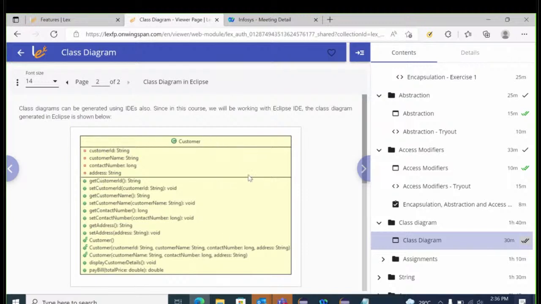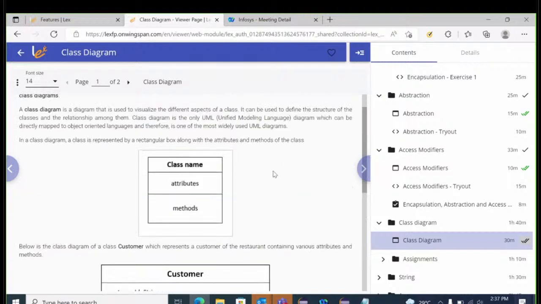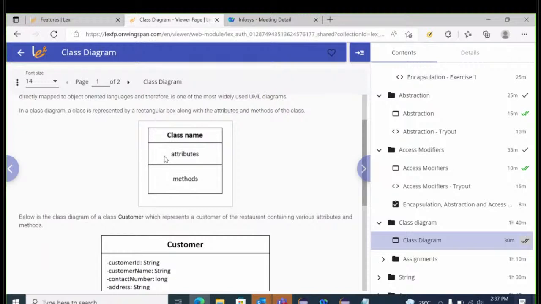So this is how the question paper usually looks. You are supposed to come to a conclusion about what this red box or the green symbol is. Depending on that, you will be writing your program. Before that, we will go through the basic version. Initially, it will be represented in a box format, which will have the class name at the top. At the second level, you will have the attributes. At the last, you will have the methods.